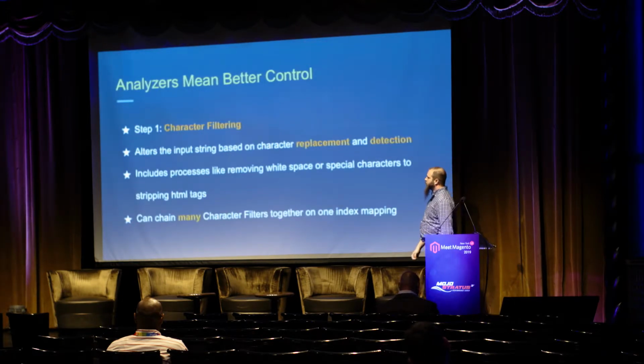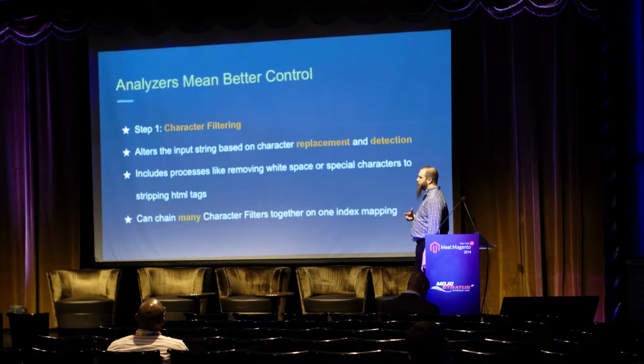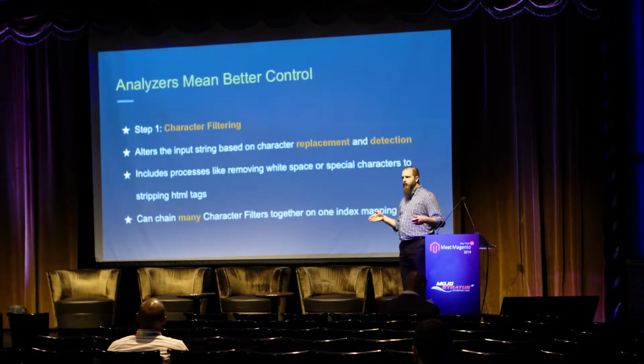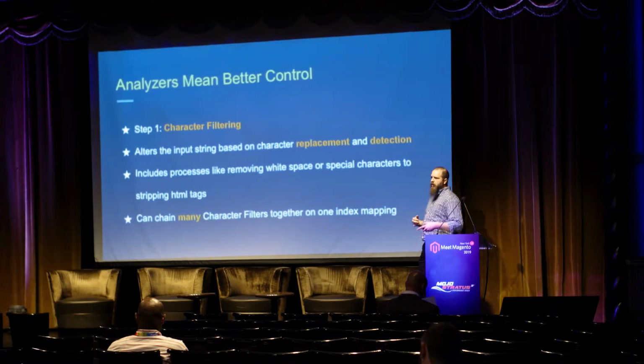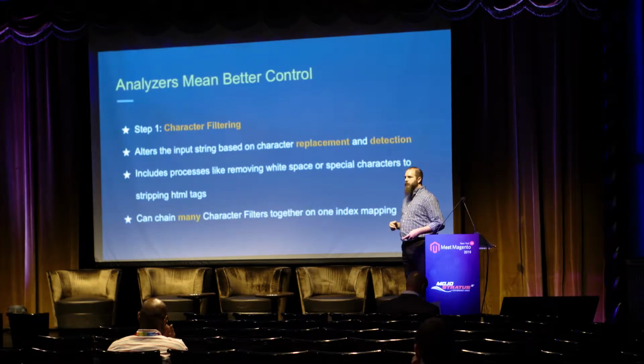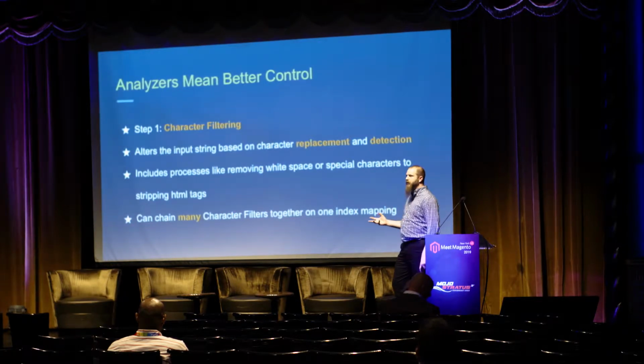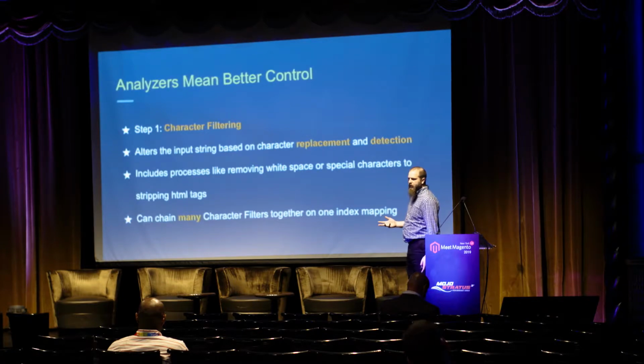So step 1 is character filtering. What this is going to do is filter over the entire string that's coming in. It's looking for things like white space to reduce white space, bring that down to 1 space between, remove the extra returns, different things like that. You can add an analyzer here that would remove punctuation if you wanted to. You can get analyzers at this point that will also remove things like HTML tags from your fields as well. So you're not just limited to characters. I know it's called character filtering, but you can also remove things like tags and things like that.